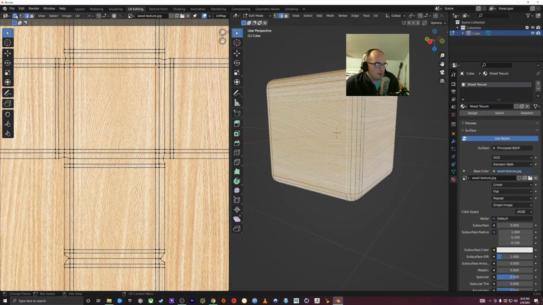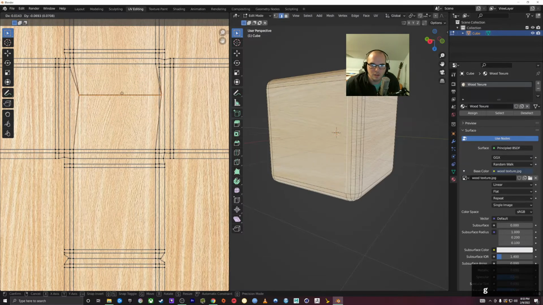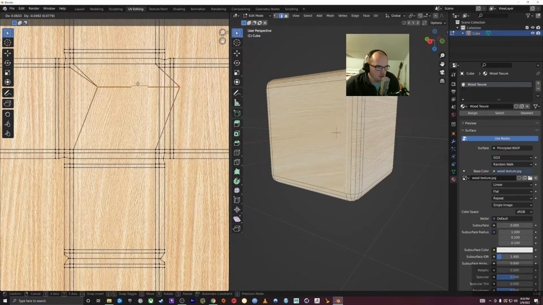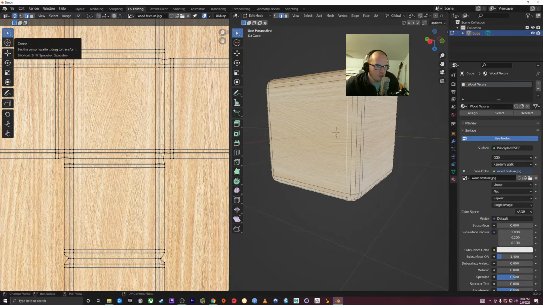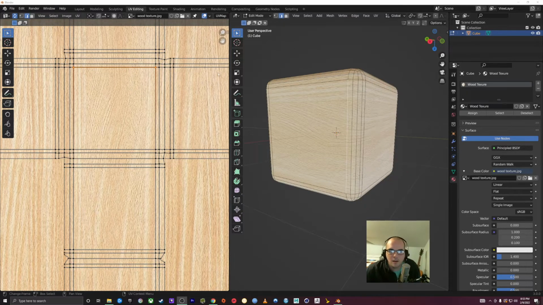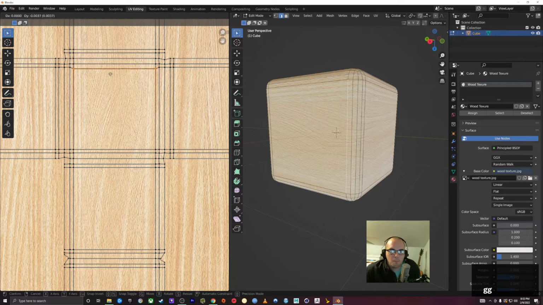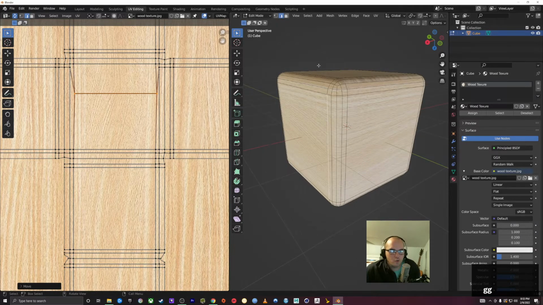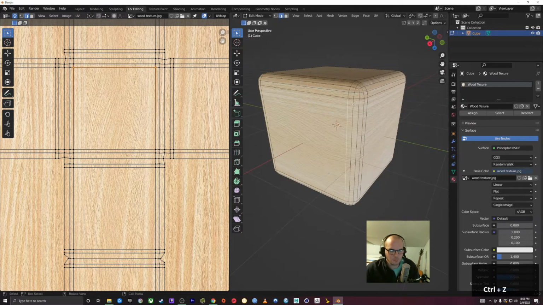So keep in mind, I still have this UV sync selection active here. So I can G move this, and you can see how moving this changes the shape of stuff on the right side. But I want to signal exactly where I want seams to appear. So I'm going to undo that. And that's by unwrapping. There's a process in 3D that's called UV unwrapping. And real quick side note.